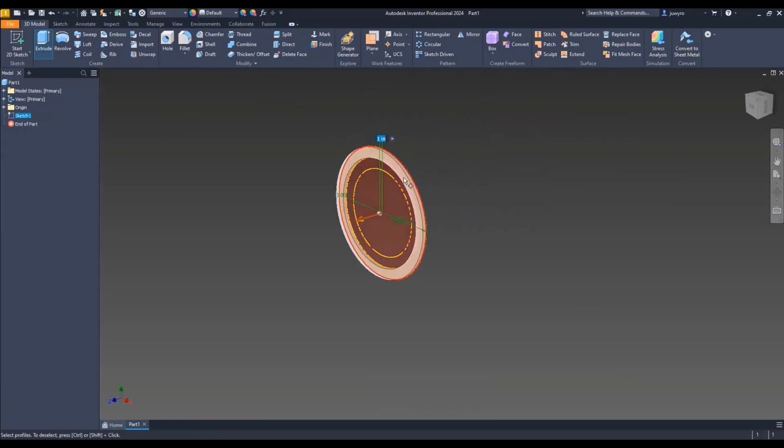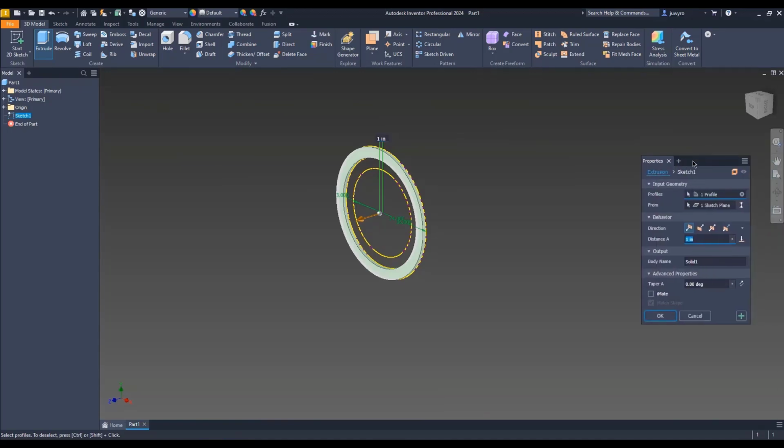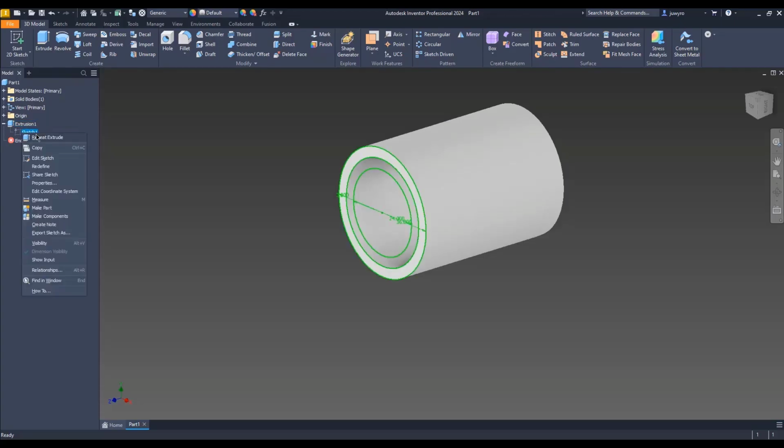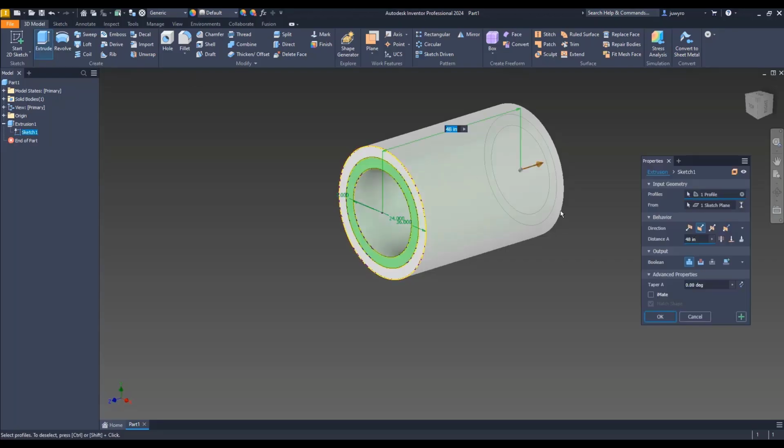Now to set the height of the part, we will extrude and say SS height is equal to 48 inches. I need to see my sketch, so I will make it visible and extrude the top.